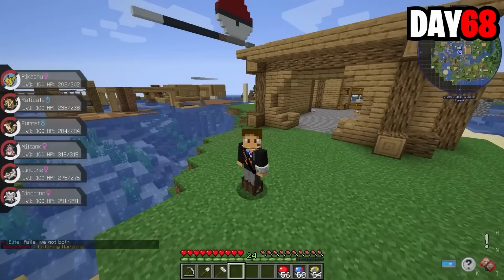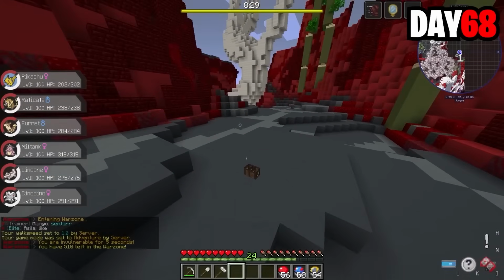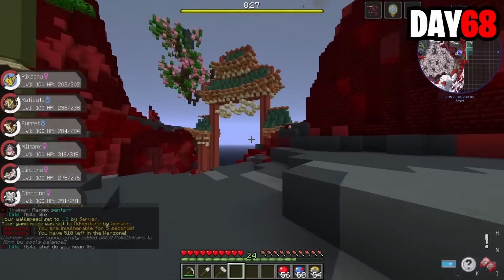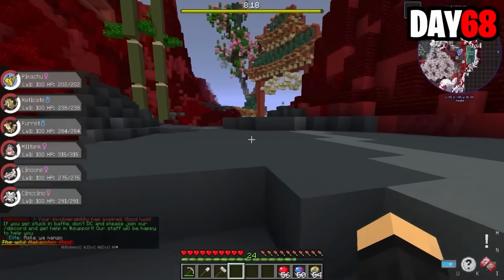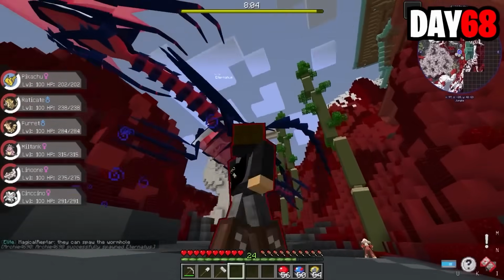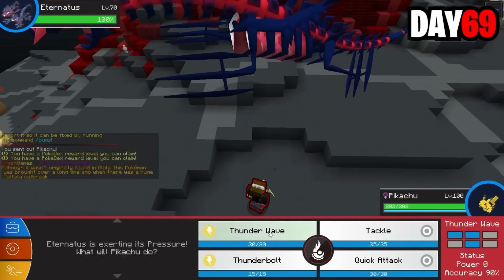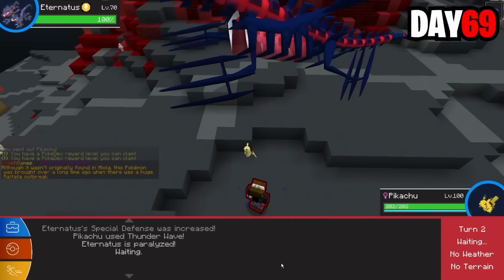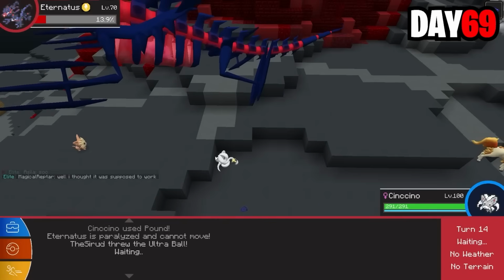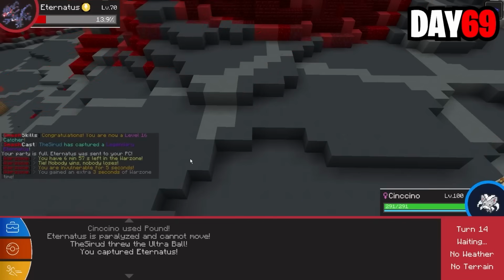And so the very next thing I decided to do was go straight to the war zone with my throw team, but this time I went with the Pikachu so that I can paralyze any Pokemon that I want to catch. And boy, I'm glad that I did, because almost instantly after joining the war zone, an Eternatus spawned right next to me. So immediately I engaged it in a battle and Pikachu got to work. After I got it into the red and paralyzed, I immediately started throwing Ultra Balls at him. And on the very first try, I caught him.